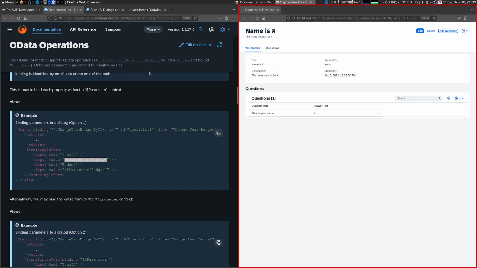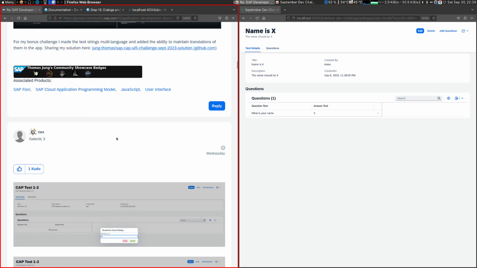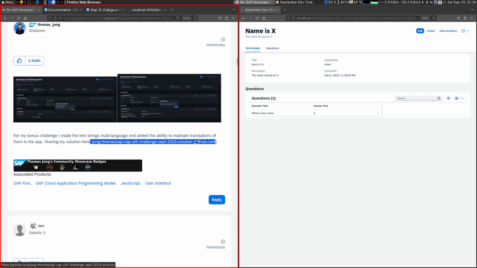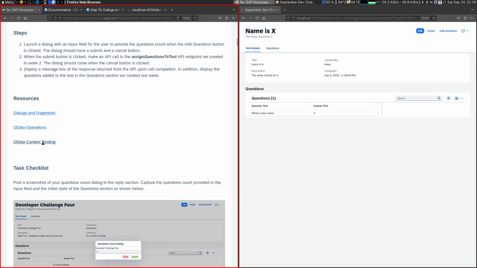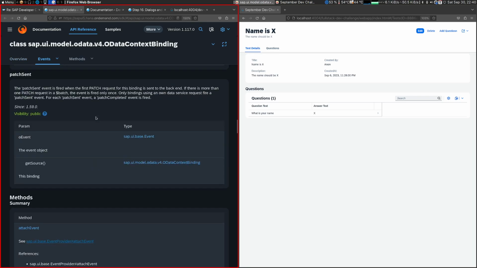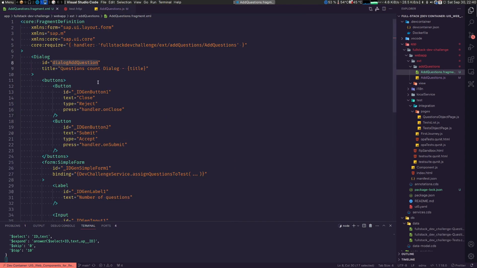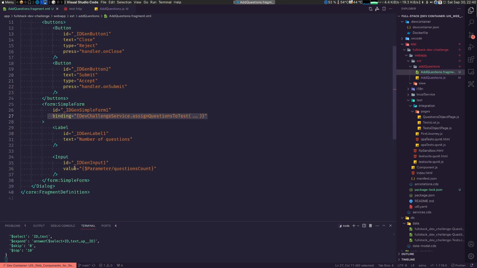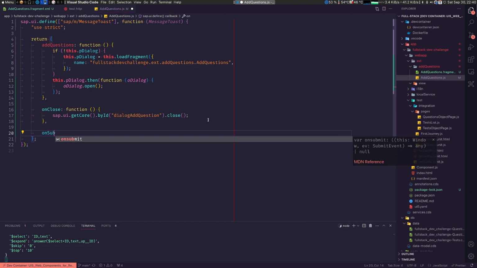So we can do the submit. You have the solution of Thomas here that shows how he did it, and I did something similar. We could also come to the context binding API that basically shows all the different methods that you could use. Like I said, you could do this in different ways. For example, Thomas did everything in the controller. I have the majority of the code in here because of the binding and the parameter. So keep that in mind and you should check the other answers.